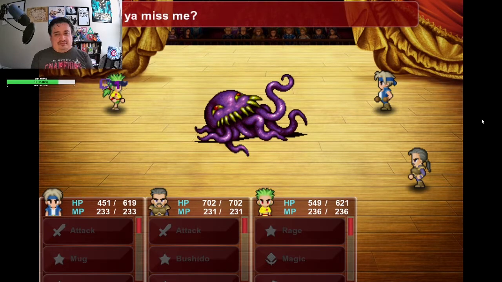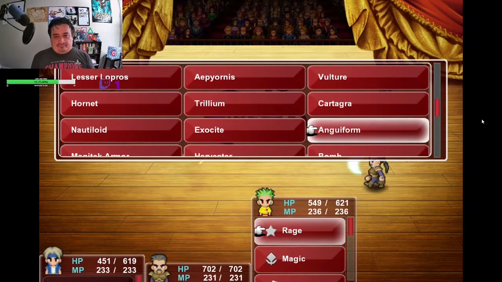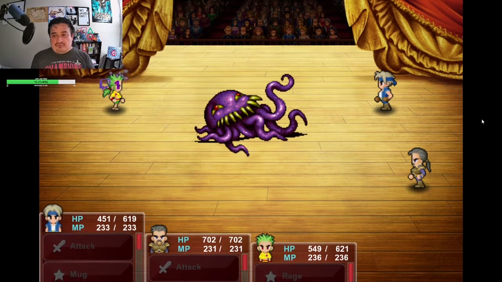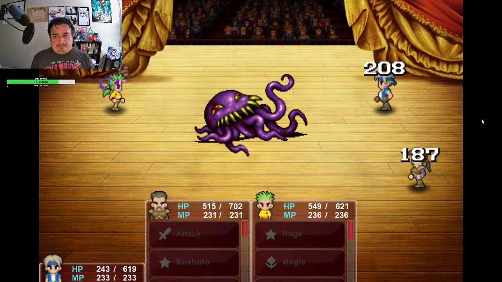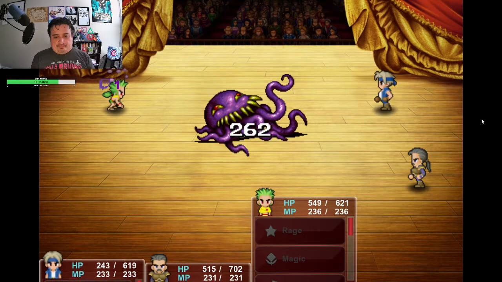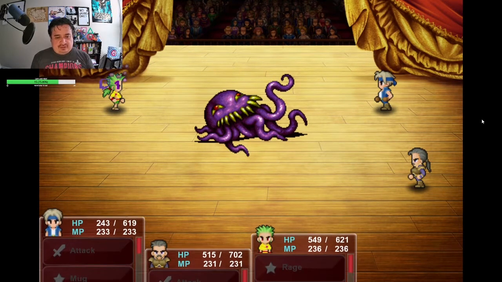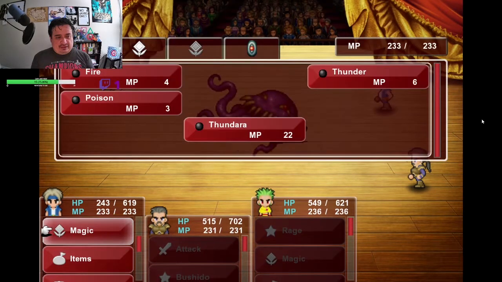Long time no see. Did you miss me? Why isn't Celes fighting with me? You're done for, bro. You're so done for. Keep an eye on these hit points, because we don't have magic with us. That was a bad idea.